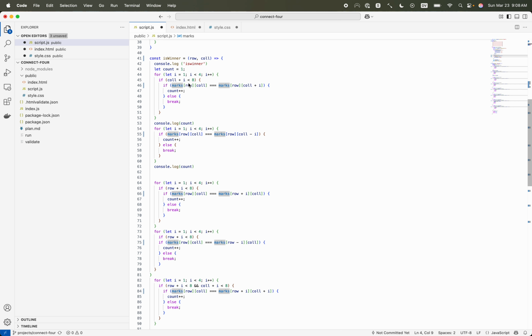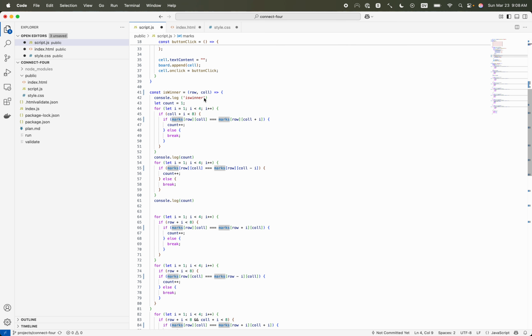In this first loop, it's going in the same row and the column 1 to the right, 1 to the right, adding i. So as the column index goes up, we go to the right. Basically, we're counting the number of cells to the right of the latest move to see are they the same, which makes sense because we're trying to see are there 4 in a row. So if we look to the right and we see some cells that are the same, and then maybe this next loop looks to the left, subtracting i, it's going to count.